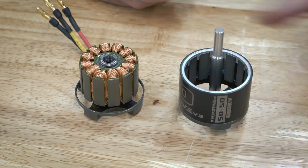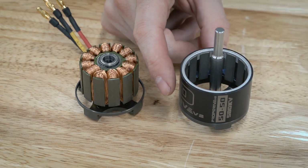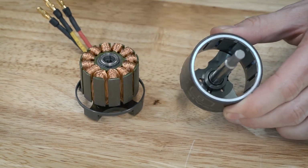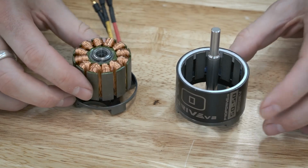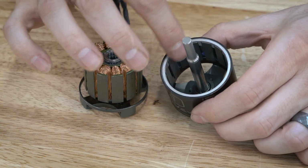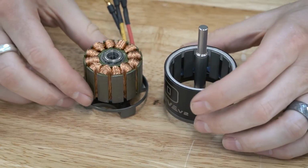Now for some of the smaller motors, these little magnets that are inside of here really aren't glued in all that well, and a hard shock against the side of this shell can just knock them out, and then they will basically just slam against this inside and your motor is ruined. So really during those large impacts, that's a big problem that you see, is the magnet shattering or coming out. So we need to fix that problem.